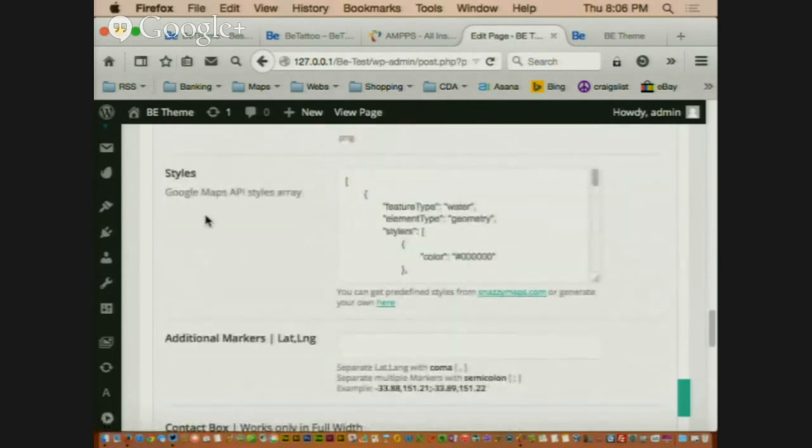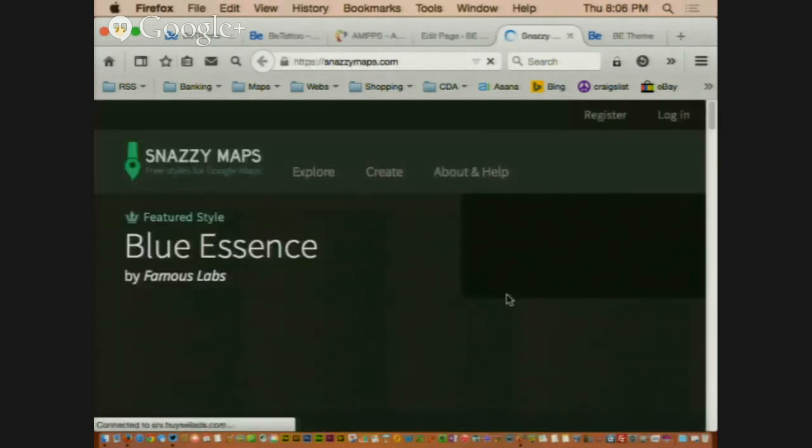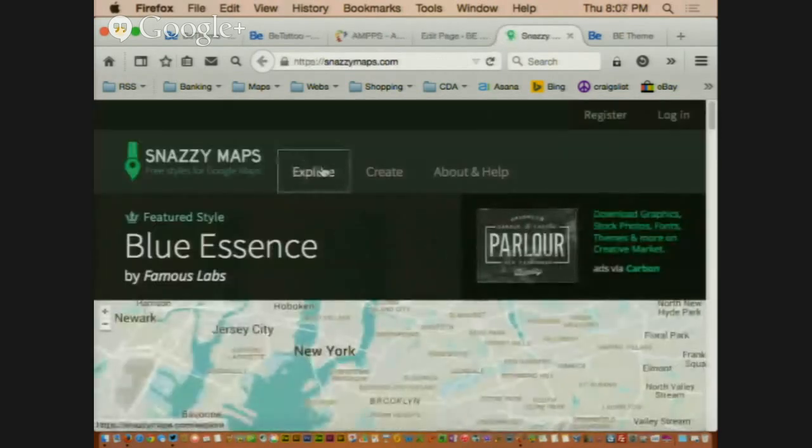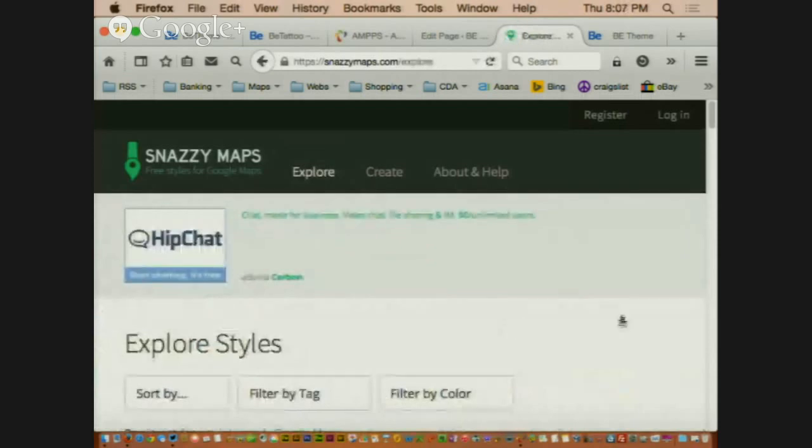And what I found was these really cool styles for maps. So I copied all this code and I put it in mine to make the map that color. And then I noticed this Snazzy Maps, which basically has a lot of different styles of maps.